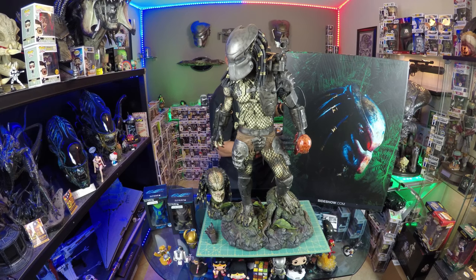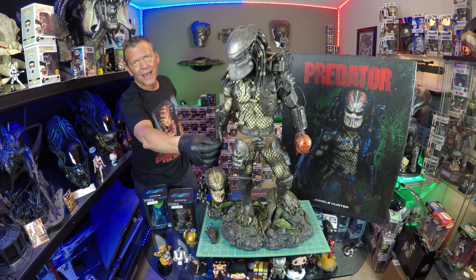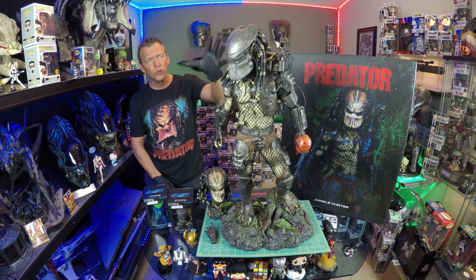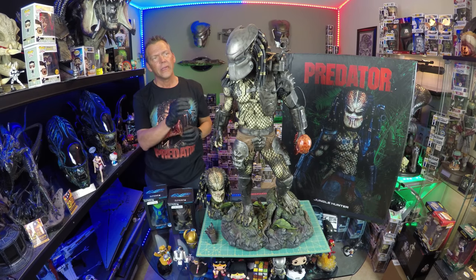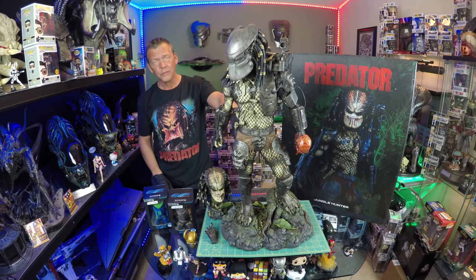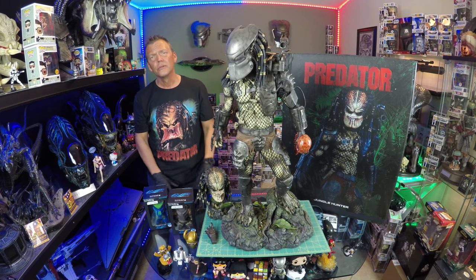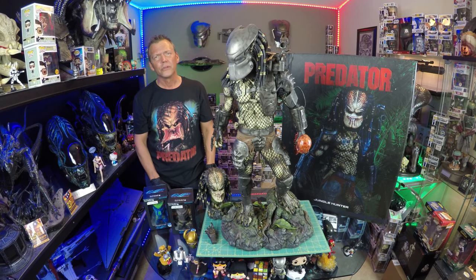It's a good-looking art box, it really is. Some people talked about how the original prototype had a spine on the belt. The exclusives with the spine rip are no longer available, but you could still get this piece and still have the head swap. There are a lot of talented people out there who could probably make a spine rip option for you. Big shout-out to a good friend, Nanny D — brother, much love. Super excited to see your review on this and looking forward to our little surprise.